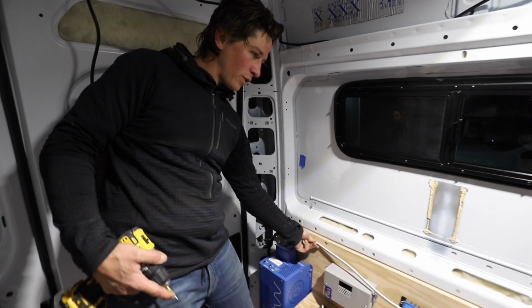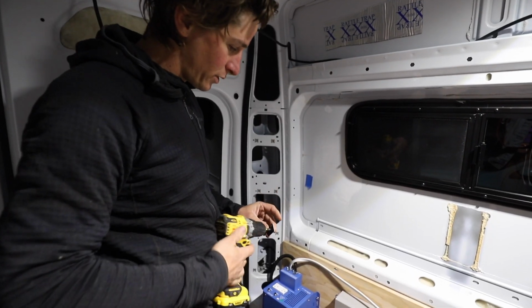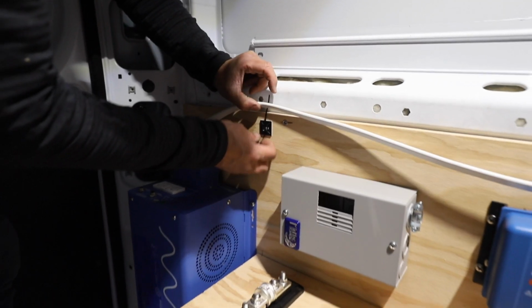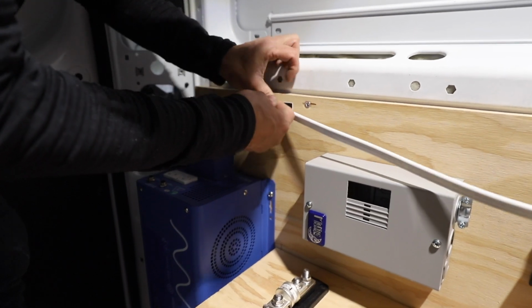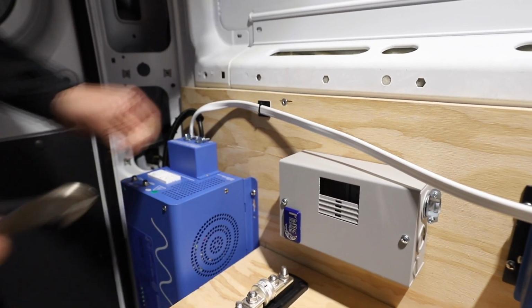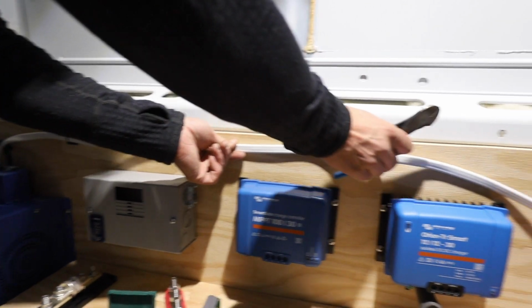To secure all of my wiring, I've been using these zip tie mounts. In this case, we're putting it on this wood here, so I'm just going to use a screw. So after you mount that, you can run a zip tie through it and cinch it up nice. You got a sweet little mount there. So we'll do that until we get to the box.